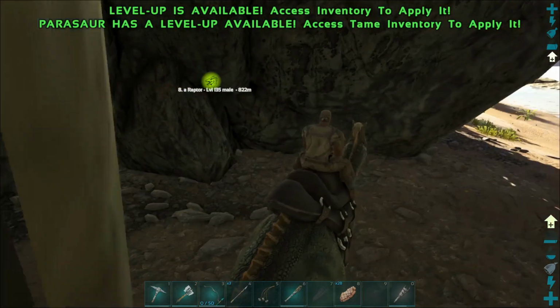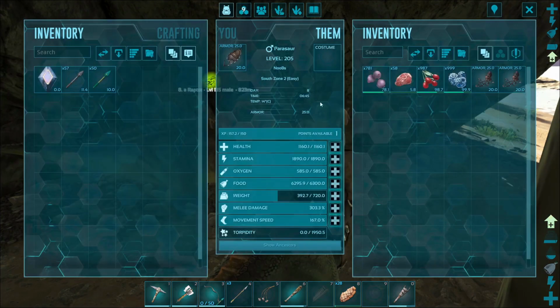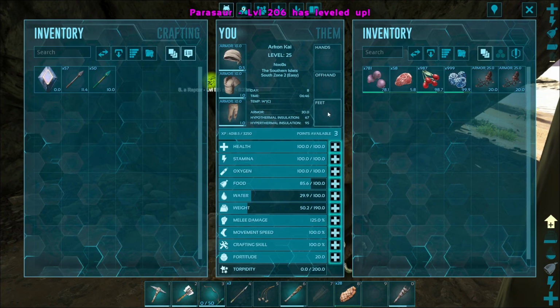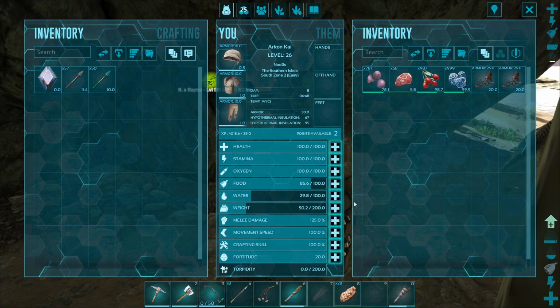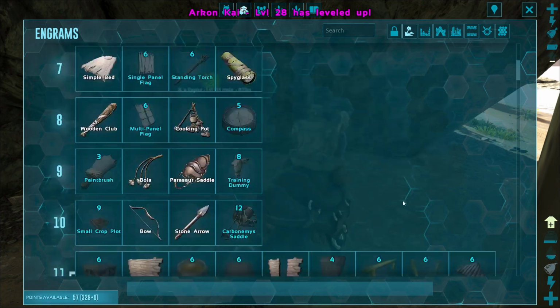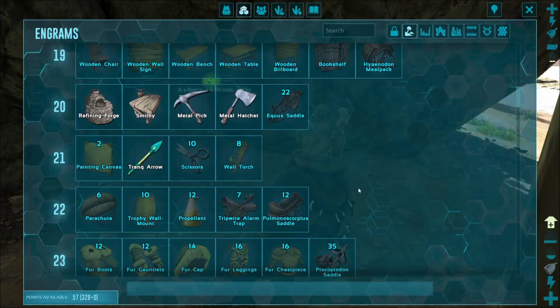So he's that way. 800 meters, so he's a little further away than I thought he was going to be. You've got another point. I'm going to start pumping it into weight for you because we're going to need you to start carrying some stuff. I've got 3 more levels. That's incredible. I'd like to get to 200 weight, and then I'm going to go to 50 stamina. And you guys are all going, what about health? Don't worry, we're going to get to health. I've got lots and lots of time for health.